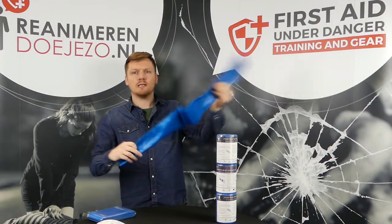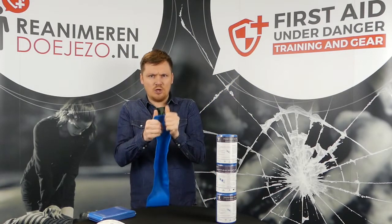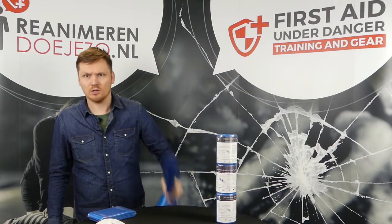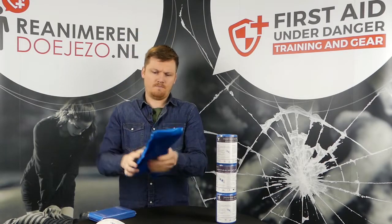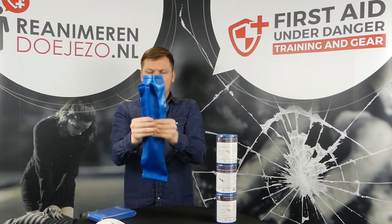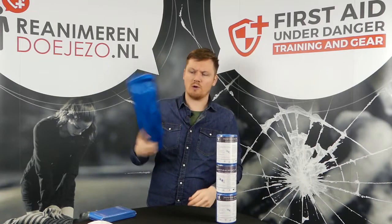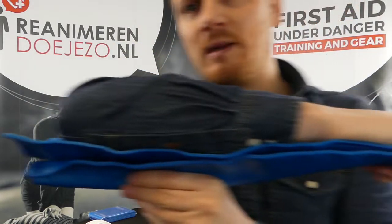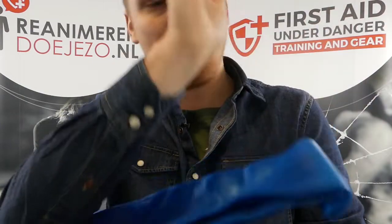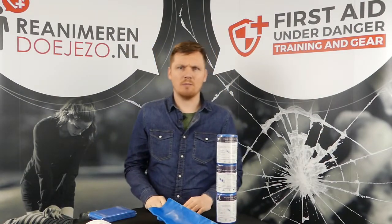It is very easy to make something from it. On its own it's very floppy, but as soon as you make a C-shape in it, you can see it's much sturdier — you can even slap it on the table. This might be a splint for somebody's underarm, and it's quite hard. You can use it for splinting somebody's arm, or if somebody has an IV and you want to prevent it from overbending, you can just place it in the splint like this.